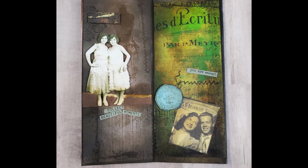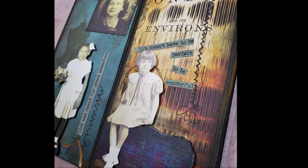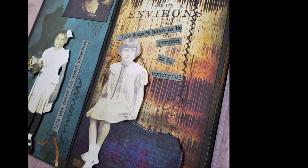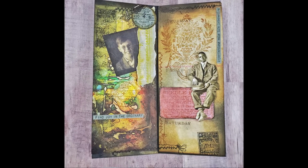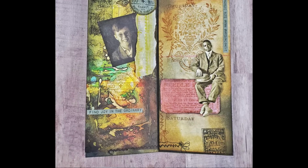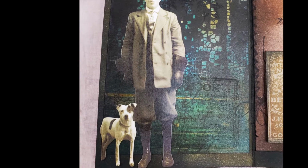What I really love about this mini book is that it's made out of cardstock instead of chipboard, but since it's layered, it really gives you the feel and the look of a chipboard album, so that was cool. I also like the fact that I was able to use a lot of paper, stamps, and embellishments that I've had in my stash for a while. So this is a really easy way to use all of your products that you've been wanting to try out.